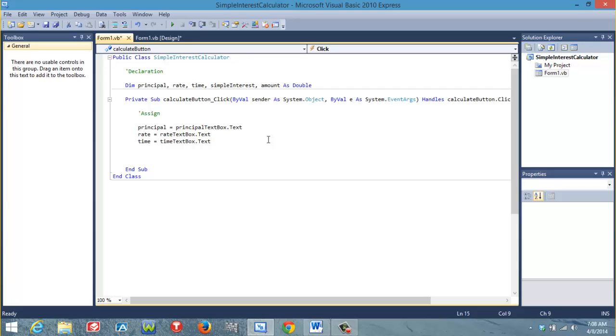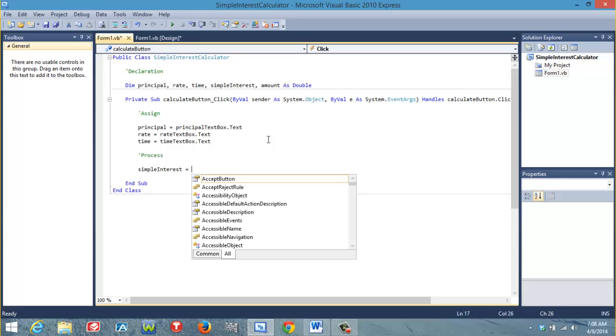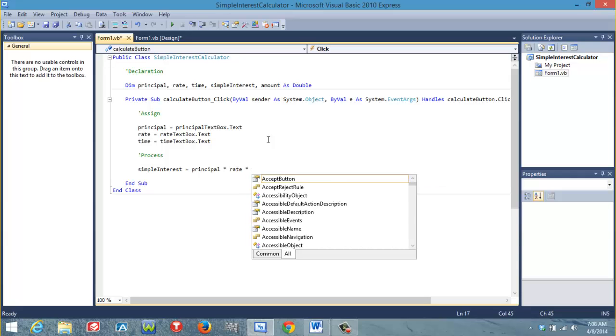The other two, simple interest and amount, will be calculated. So let's go ahead and process this. Processing means that simple interest is equal to principal times rate times time.